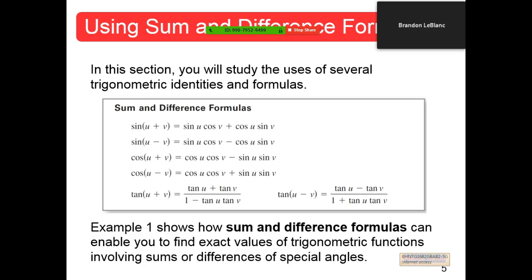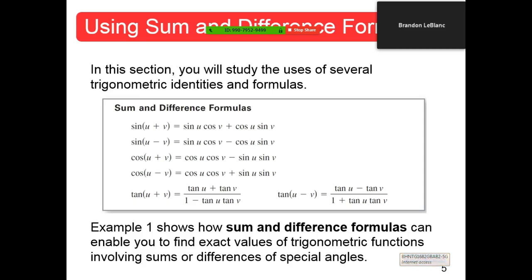This looks a bit bizarre, but what you could do is just take the ratio of sine u plus v to cosine u plus v. But that is a mess. So it's probably easier just to go on and get the formula. So it's tangent u plus tangent v. That almost follows exactly from what you would expect. But now you divide it by 1 minus the product of tangent u times tangent v. Okay? Plus in the numerator, minus in the denominator.